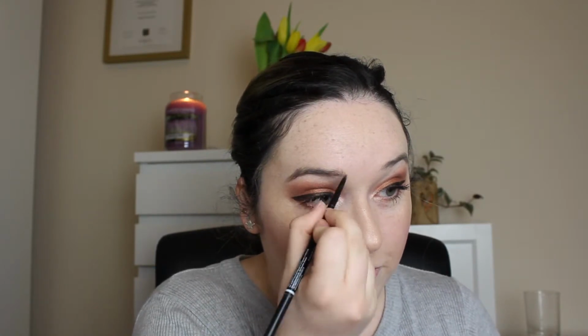And brows. This is the NYX Micro Brow Pencil. I'm definitely not somebody who's very good at brows, and I had this traumatic experience. I went to get my brows threaded about a year ago, and I've had them threaded quite a few times before and it's all been fine. It hurts more than getting them waxed when it's being done, but afterwards it hurts less and it lasts longer, so I'm all good with that.